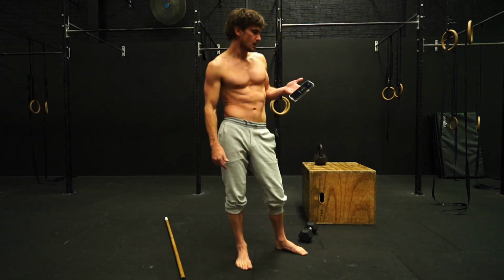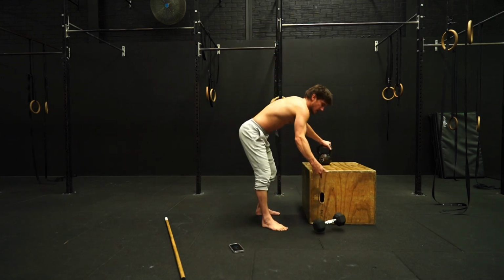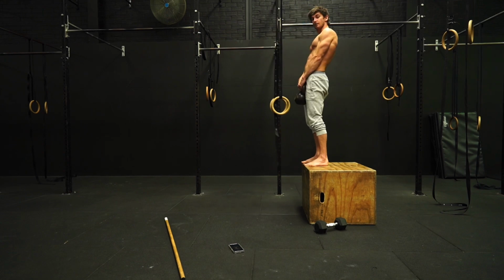So just swipe across. We've got our Jefferson curls, again for 8 reps. We jump up, find a light weight or weight that's appropriate. We've got 6 kilos, we've got 14 kilos here as well. So just choose one that is good for you. And let's go, 8 reps.